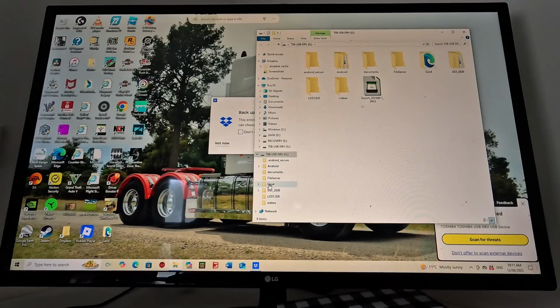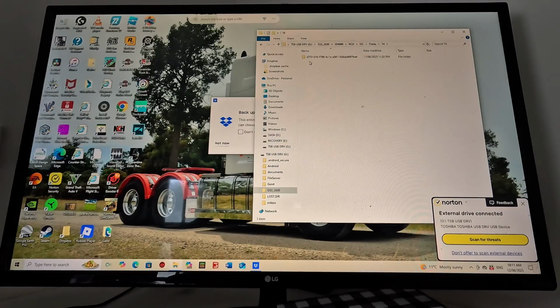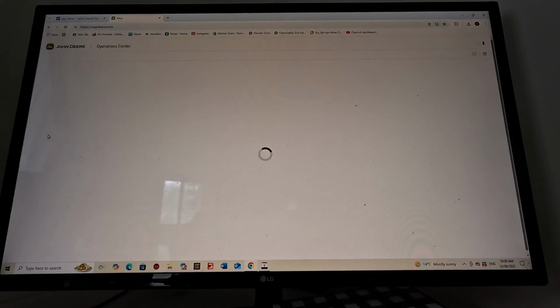So we can see here, this Gen 4 is the one I just did. Yeah, it's got the boundaries there. Okay, interesting. This just fields. And it's got the boundaries in there too.